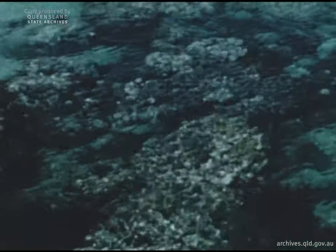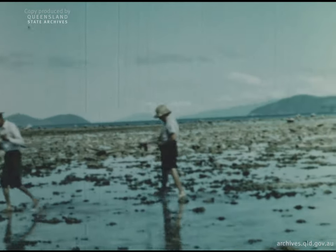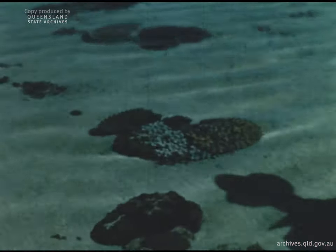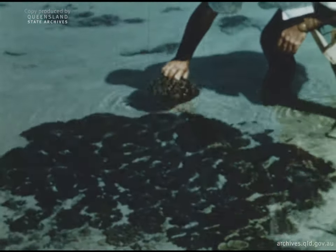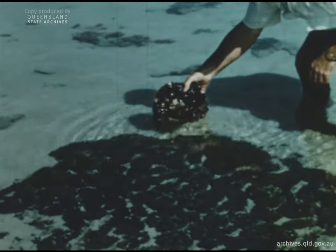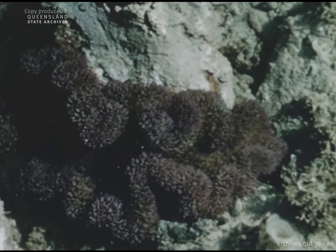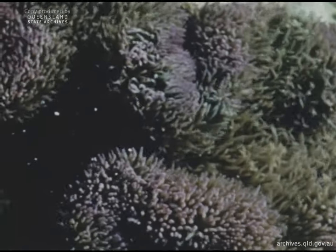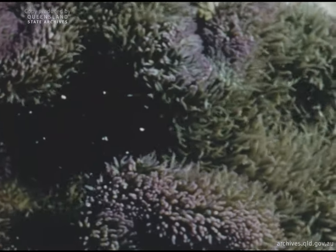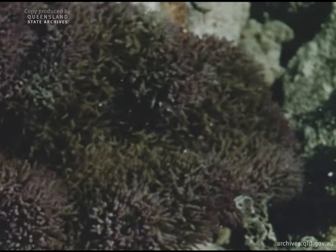But what most tourists desire to see is the colourful life of the reef. Low tide exposes beauty beyond description. The delicate tints of coral and brilliant hues of fish are fascinating. Tiny polyps are responsible for the coral in infinite variety. The real flowers of the barrier reef are the sea anemones, whose appearance closely resembles the beautiful blooms of the chrysanthemum or dahlia in all their colour and charm. Anemone tentacles wave like dainty petals to attack their prey, which is paralysed by the stinging cells.